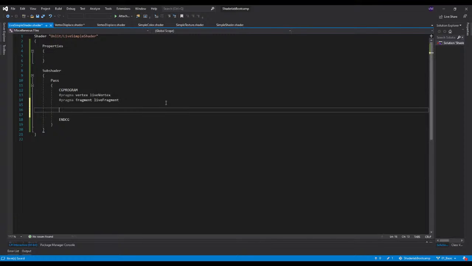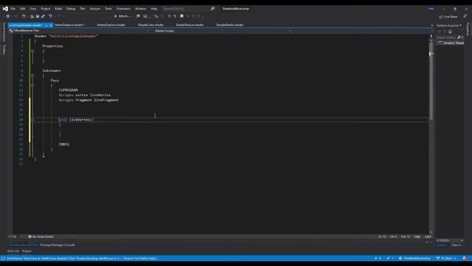Now, how do you write your vertex function? Simple writing of a function. Void vertex. Okay, this is the way you write your function. That's it. Simple. Nothing has changed. But the vertex function has to provide an output, so we have to replace this with an output. For the temporary purpose we say we are going to write output here, and it has to take some input. That is also very important.